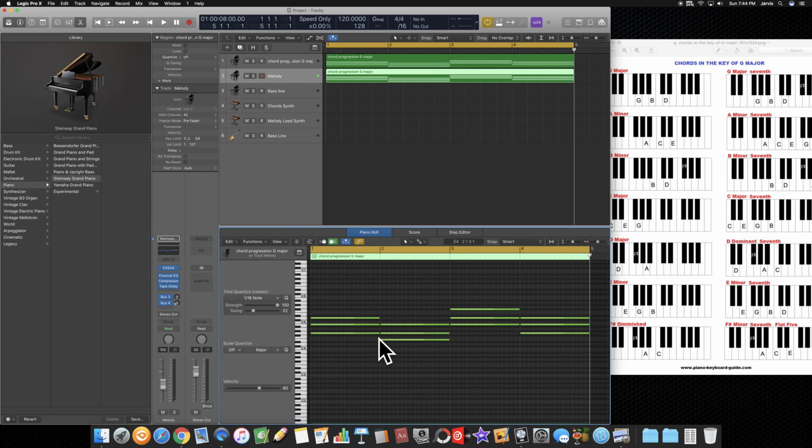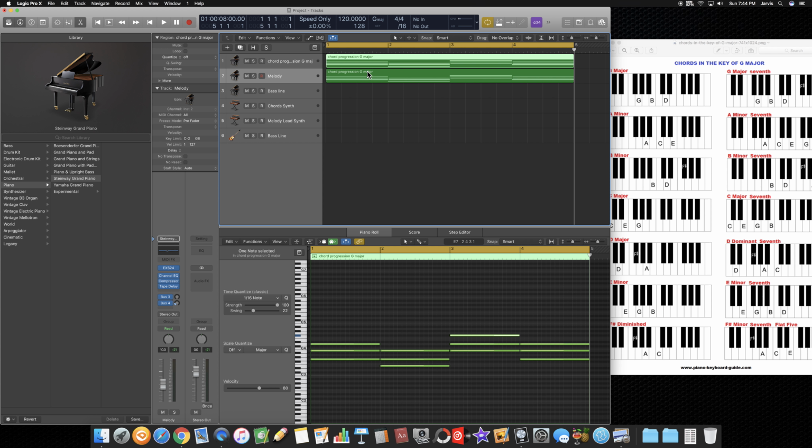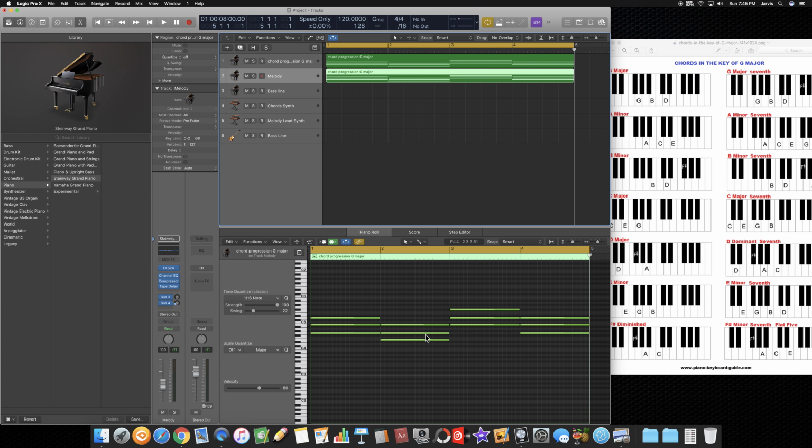So now you can see here's my melody I'm working on, and then if I go back to my chord progression that I just built, it's lower, it's higher, it's magic. And then from here, I just chop. Like I said, I like to chop, I like to be random, I like to throw in notes.